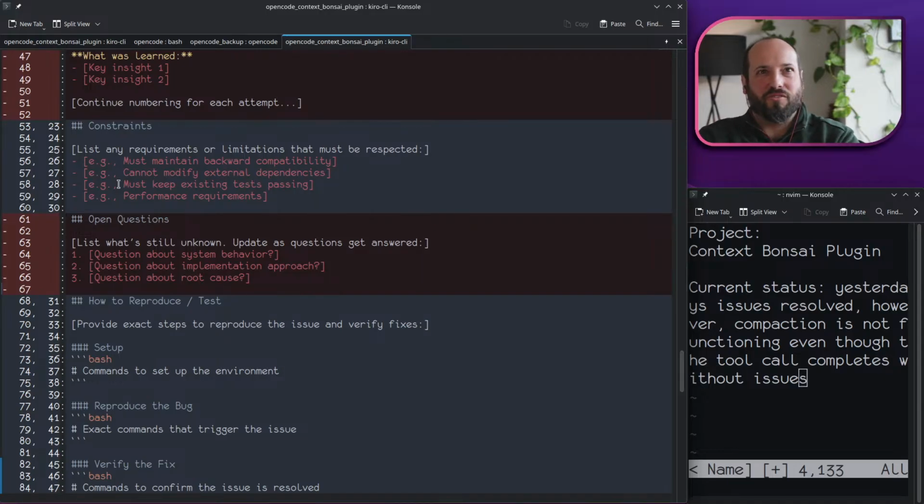It tried to produce a mechanical summary rather than an LLM-generated summary. So I added the constraints section to the document that says the summary must be produced by an LLM. So that's what the constraint section is about.